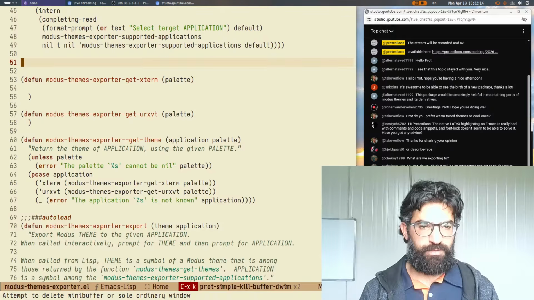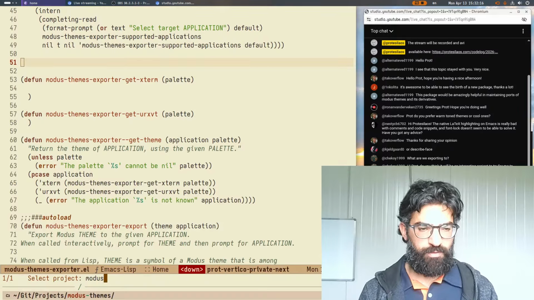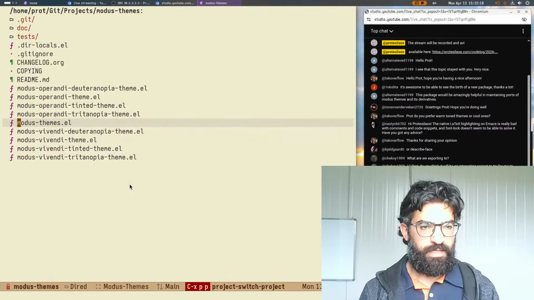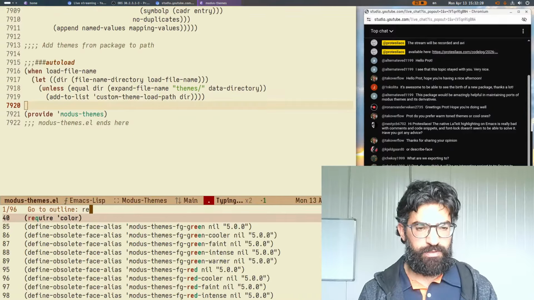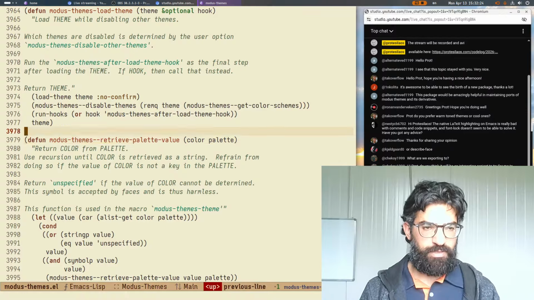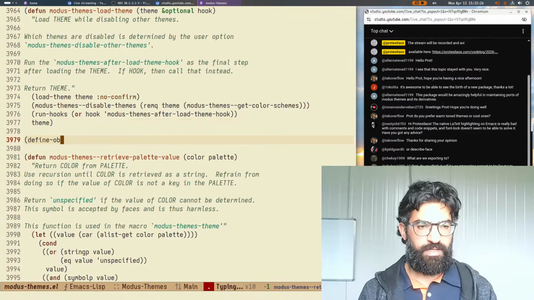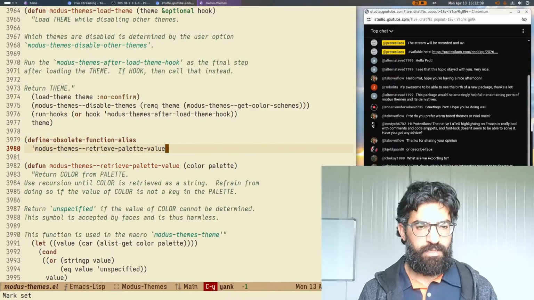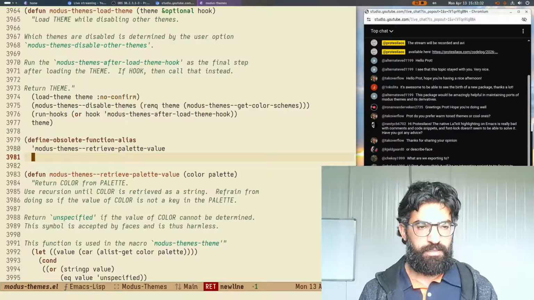So we have to take a detour, folks. I have to go to the modus themes, and I have to retrieve the palette value. So what I will do here is define obsolete function alias, this, and then the new version is retrieve palette value.